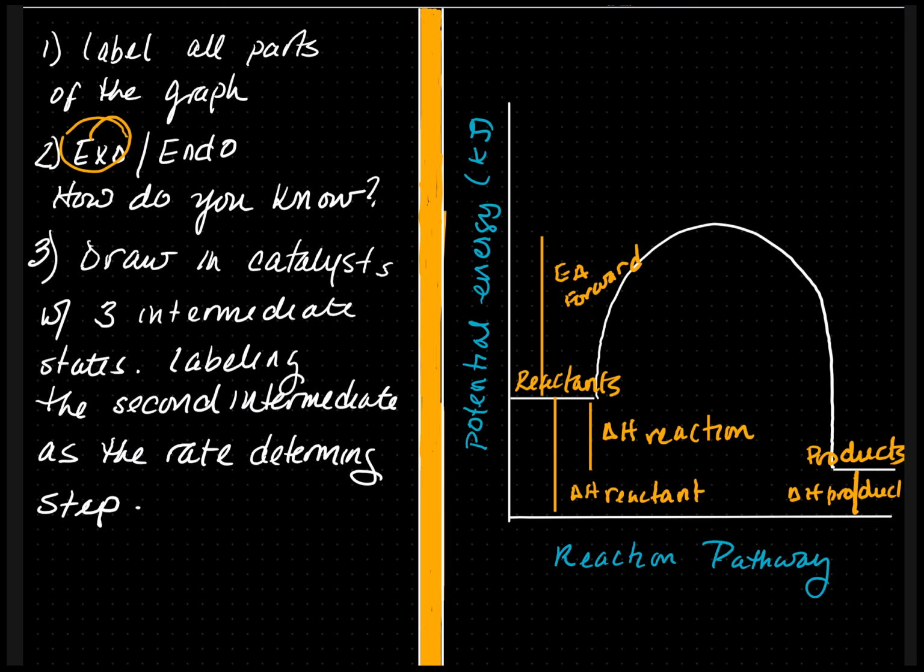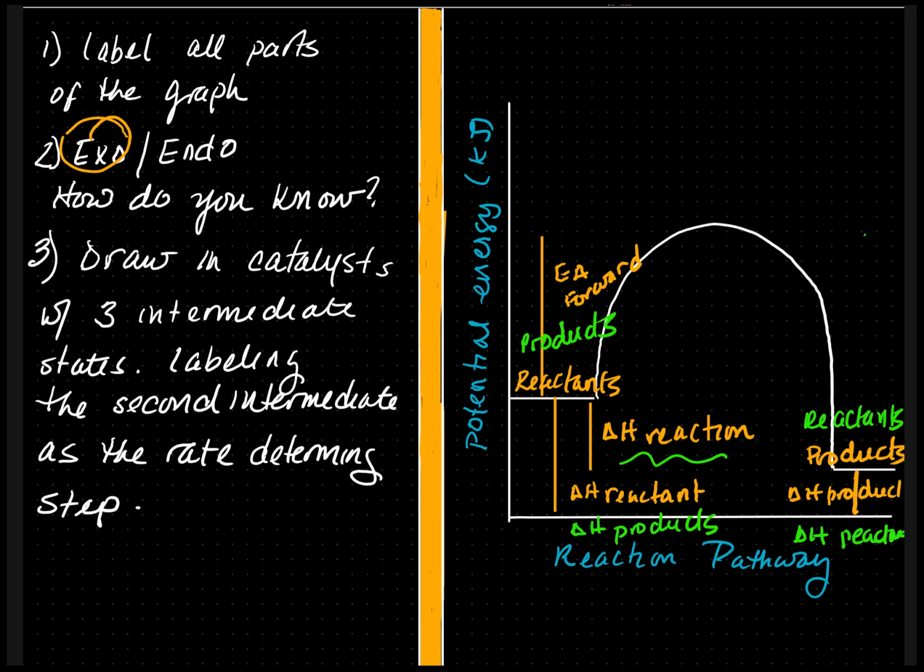If it was going in the reverse direction, left side would be my product. My delta H reactant will now be delta H products. On the right side, my products will be my reactant. And so my delta H products will now be delta H reactants. My delta H of the reaction will still be the same. However, since the products are higher, when you plug in the numbers, products minus reactants, it will come out positive, so it will become an endothermic reaction.